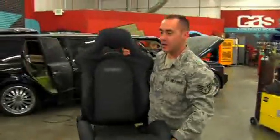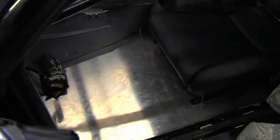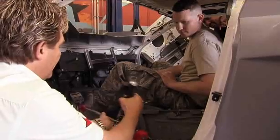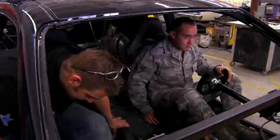Yep, now the floor panels are mounted in, we can get the seat put in. Well, from what I learned by watching these airmen these past couple weeks is they're out there working a little bit, trying to use their expertise and knowledge. They've got a little bit of everything that they put into these cars, and we're hoping that once everything is said and done and they see the final product, then they'll understand exactly what the purpose of this was and why we did it.